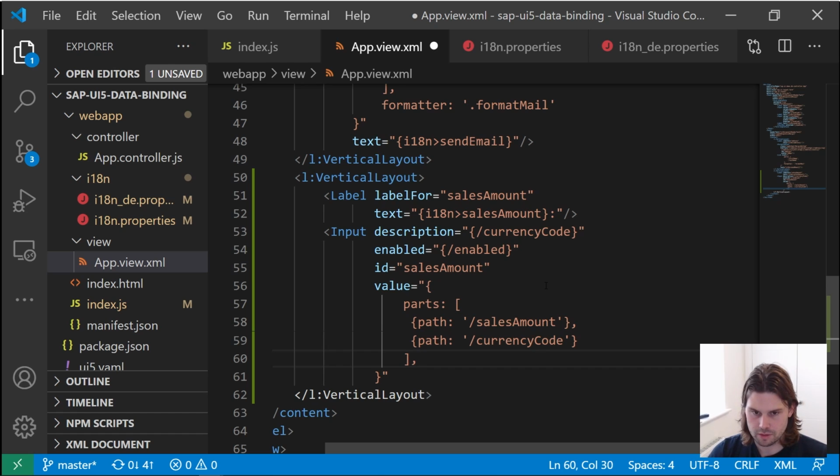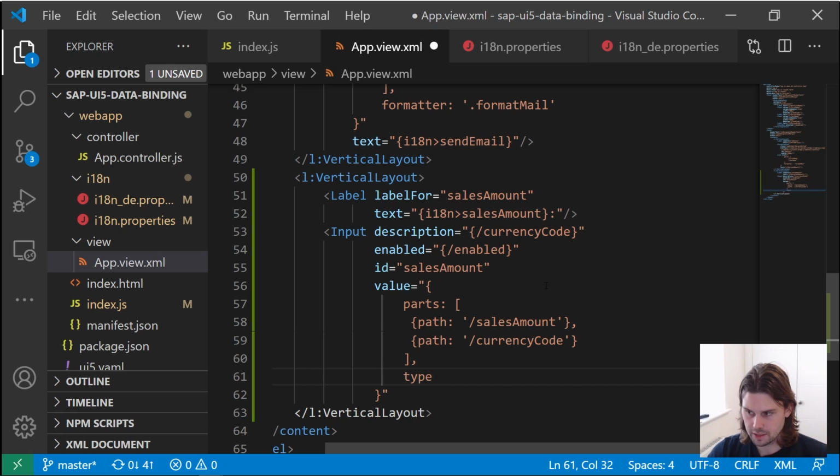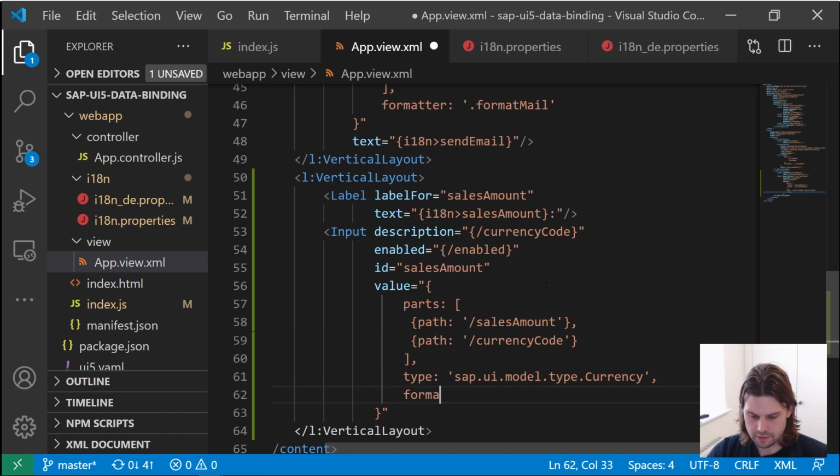So we've got our parts. Now we'll set the type, and we're going to pull this directly from the documentation, and it's sap.ui.model.type.Currency. Brilliant. And we want to set the format options. Lovely.